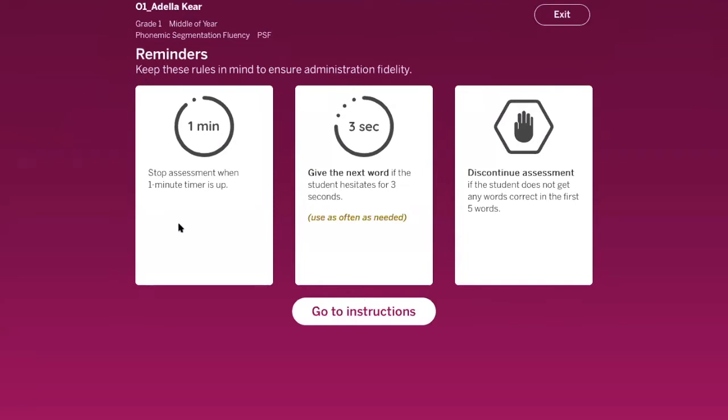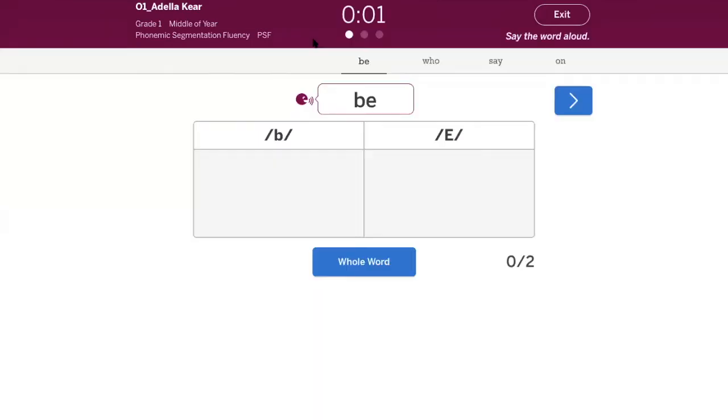We're going to stop the assessment when the 1-minute timer is up. At 3 seconds, give the next word if the student hesitates for 3 seconds. This you can do as often as you need to. You will note the timer at the top of the screen. You can use the dots to go ahead and mark the 3-second hesitation for students to answer.